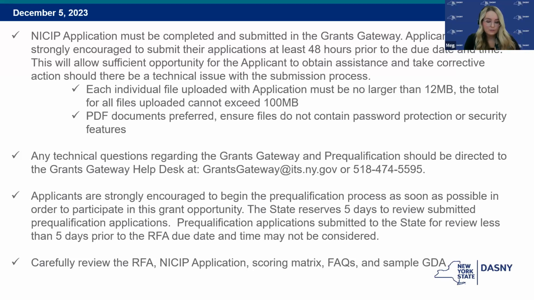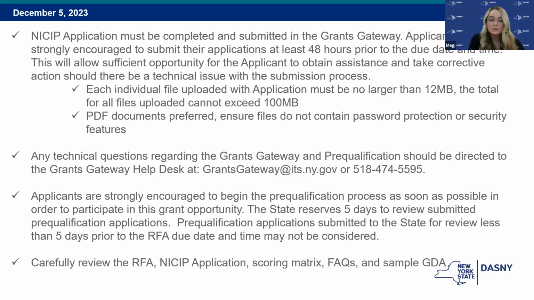Ensure that your PDF files do not contain password protection or security features. The system will be unable to read these types of documents and the application PDF will fail. This does not mean that your application will be rejected, but it will make it harder for DASNY to review it. About 10 to 15 minutes after your application has been submitted, the system should have created the application PDF for you. This can be located in the Forms menu under the Application Versions page. Please look for this document. If it has not been created after 20 minutes, please email the Grants Gateway Help Desk so they can investigate.